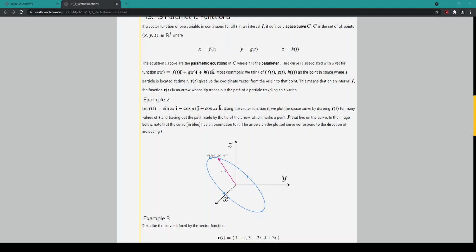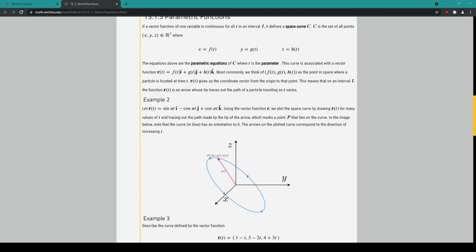And for this space curve, looking at it, you have to realize that it's drawn in perspective, right? Okay, so it looks like it's an ellipse, but if you look at the equations for i and j, that looks awfully circular, right? Okay, so if you looked at it from directly above, it would look like a circle. It's just tilted in perspective because of what's going on with the z value.